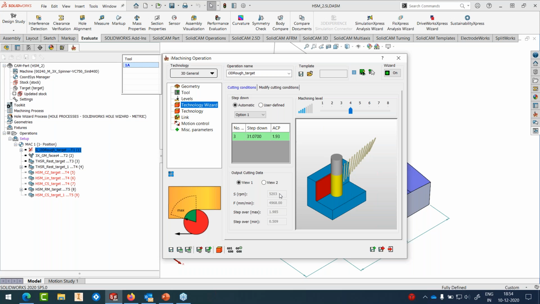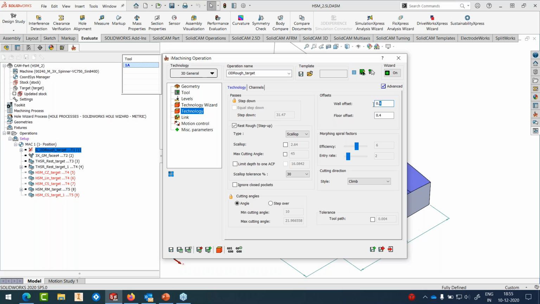RPM of 5,203, a feed rate of 4.9 meters, a maximum radial engagement of 1.9 millimeter, and a minimum radial engagement of 0.5. In my second view, I can see the VC is about 262 and the FZ is about 0.15. These are the cutting conditions that iMachining has decided for me.